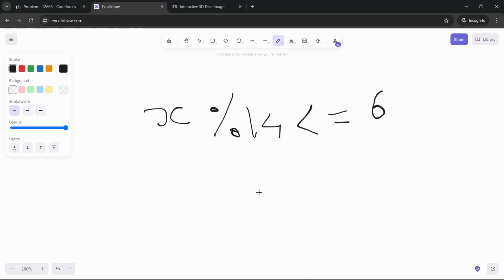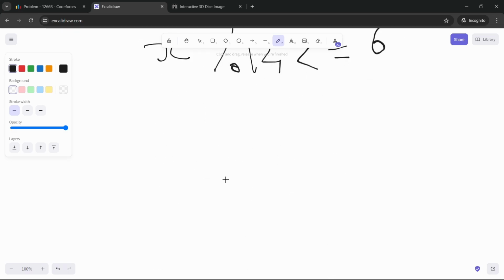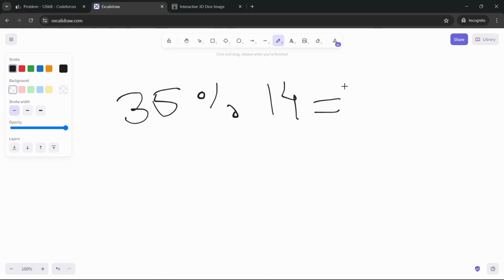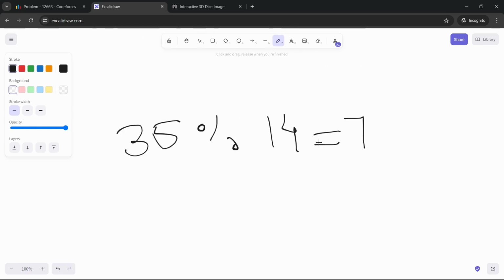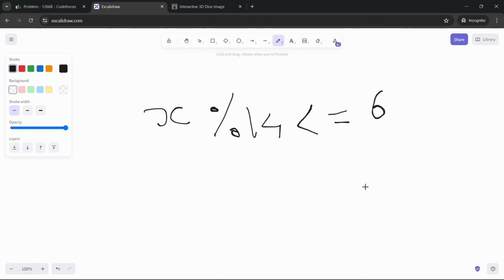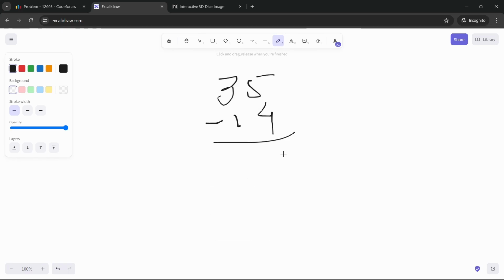But if it exceeds 6, like for example, if we had 35 as an example, 35 modulo 14 will give us what? It will give us 7. So let's check whether it is possible. This will give us 14. So 35 minus 14 gives me 21.